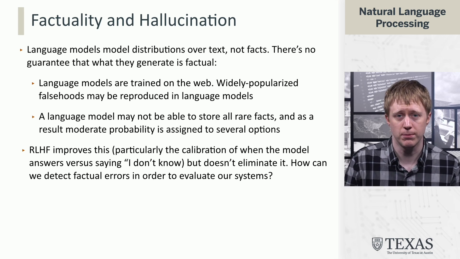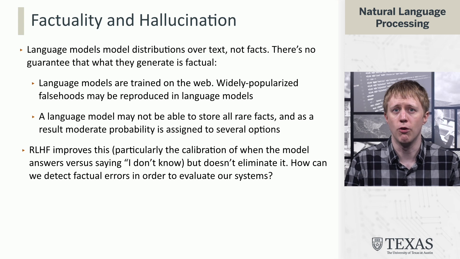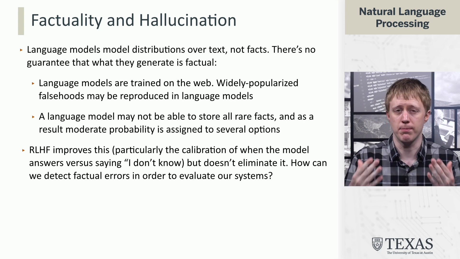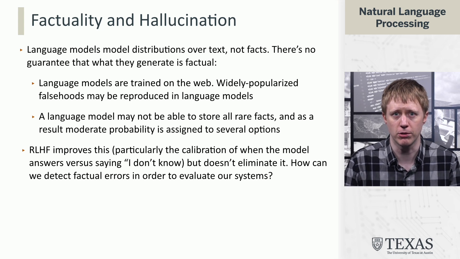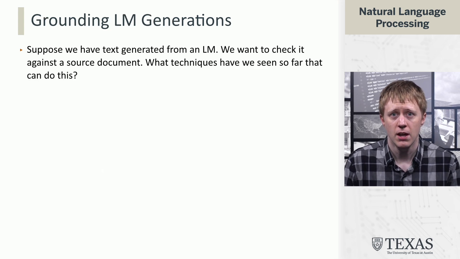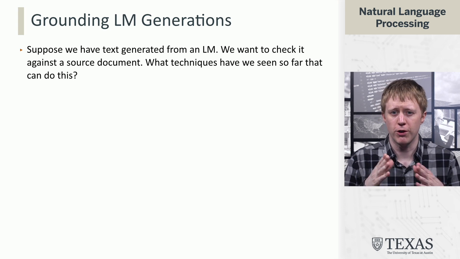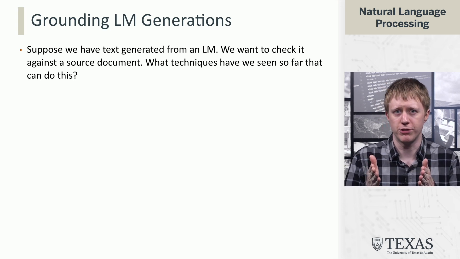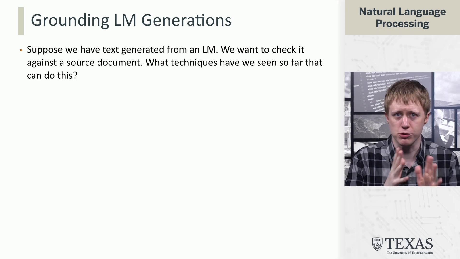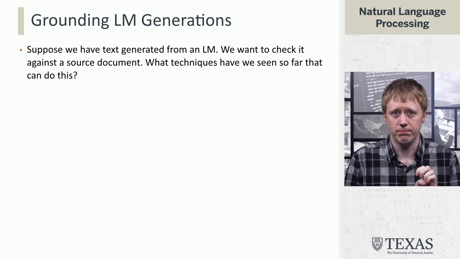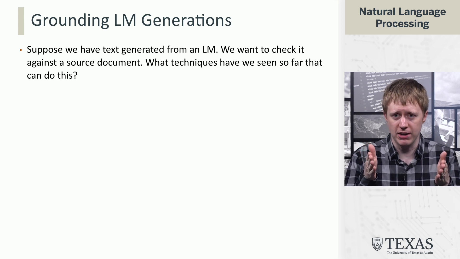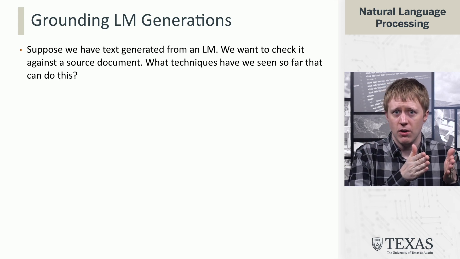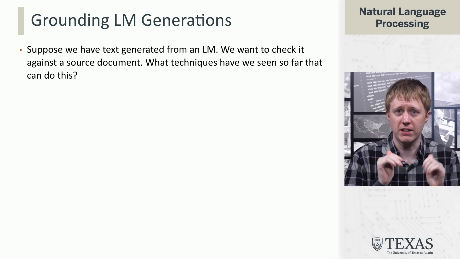This is very much an emerging area, so I'm going to give you an overall view of one way that we might do it, with the sense that this is rapidly evolving as the research progresses. The concrete thing we're going to think about is also referred to as grounding language model generations — it's a little bit different from perceptual grounding. Basically, suppose we have some text generated by a language model and a source document: how can we check that what the model says is factual with respect to this source?